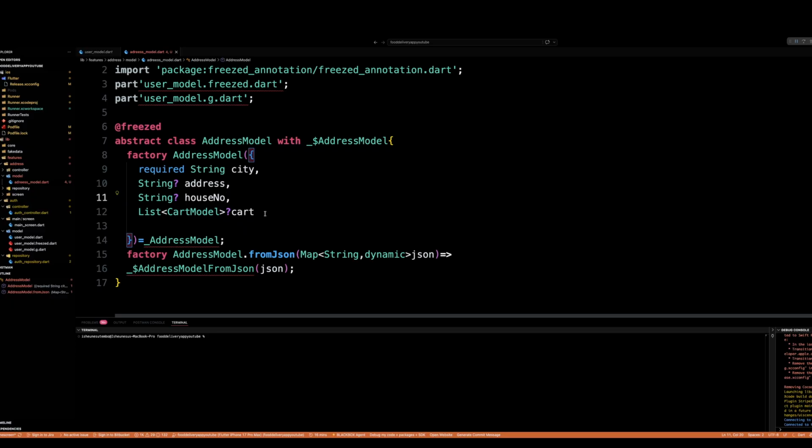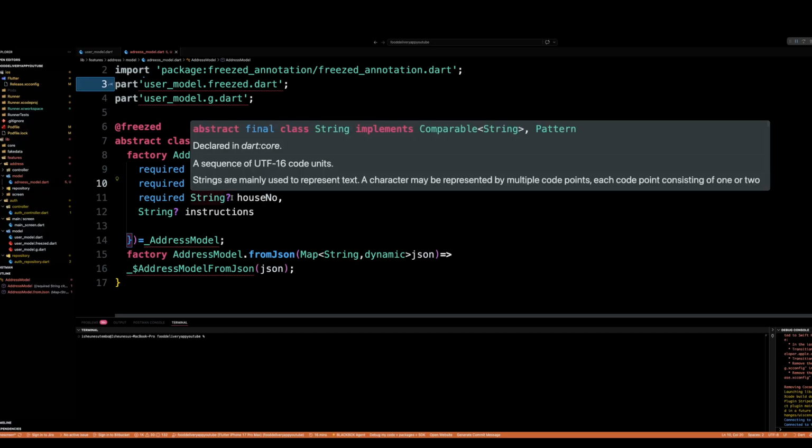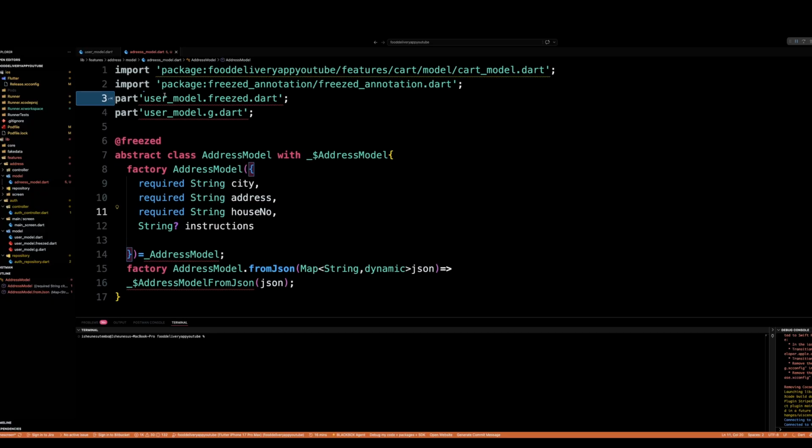And then we also need instructions, right? So these ones are required, so let's change them to required. Let's get rid of the exclamation mark, and then let's change our part files here to address.